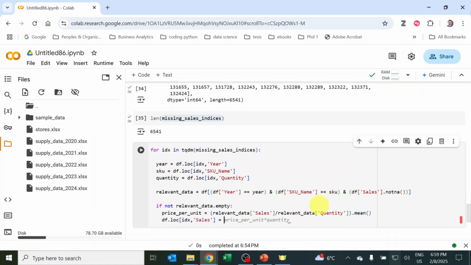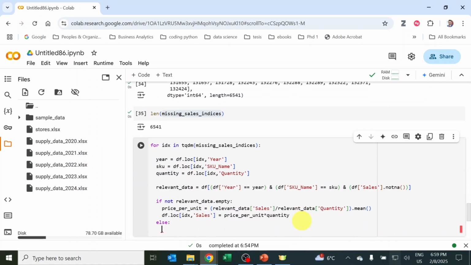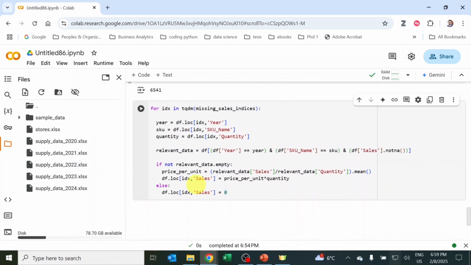Well, my estimated sales, which is my price per unit multiplied by the quantity that I just got. If I am not able to find relevant data, then I am just going to put a zero. Okay, so that's our worst case scenario. If we're not able to do this, we're going to put a zero. And now we are ready to run this code.